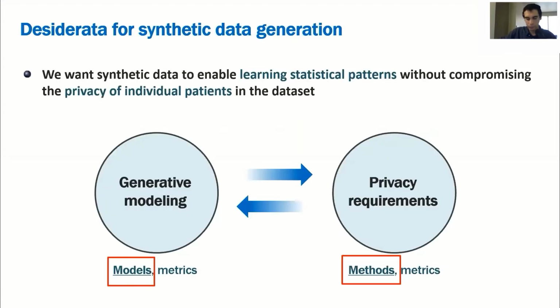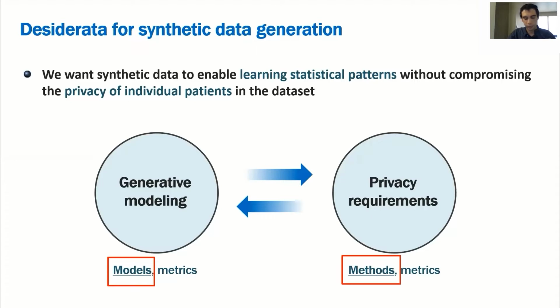So from a technical point of view, generating a synthetic data set means that we want to learn statistical patterns that are clinically meaningful or clinically relevant for our analysis. And we want to sample data points that mimic these statistical patterns without really having to violate the privacy of any specific patients who participated in the collection of the real data sets. The class of models that are normally used to learn data distributions instead of making predictions are called generative modeling, as I'm sure many of you are aware of.